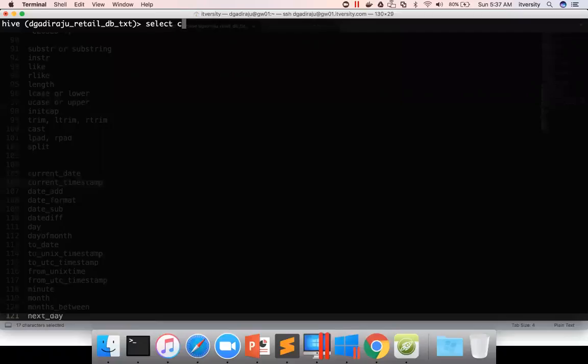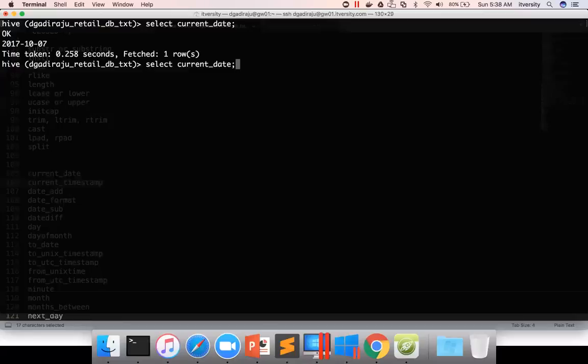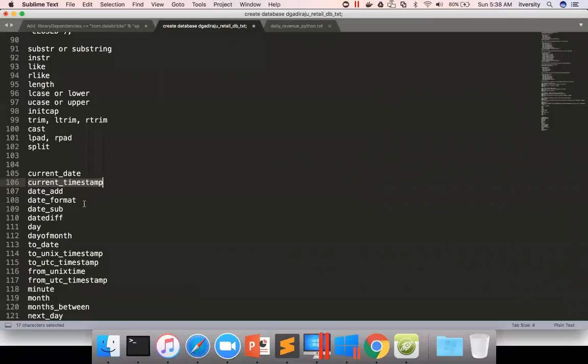If you use current_date, it gives only the date, and if you want the timestamp also, you just use current_timestamp. If you want to add or subtract a number of days to a date and get a new date based upon the number of days added, you just use date_add.